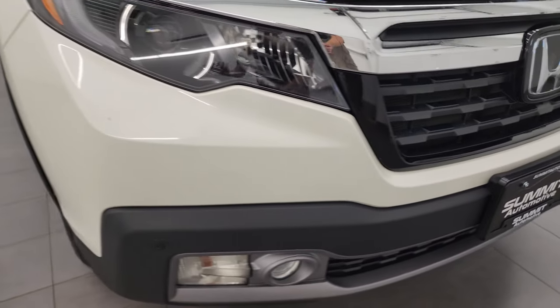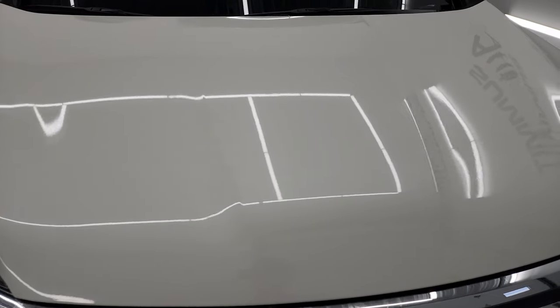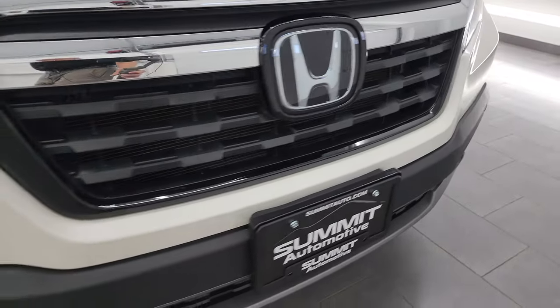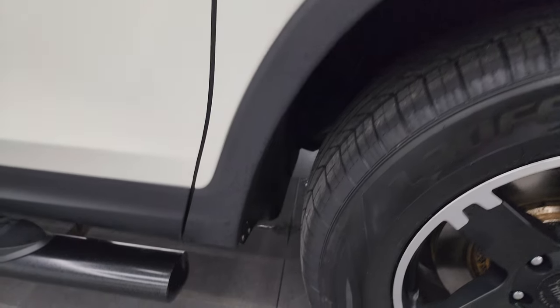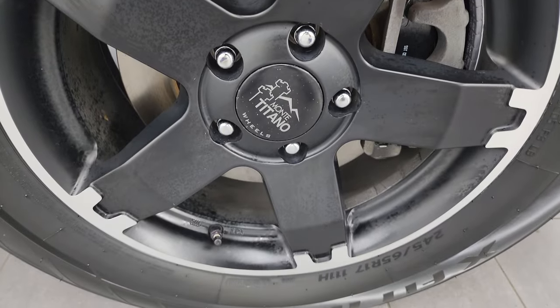For the miles on this truck, you're going to be really amazed and happy with the condition on it. I didn't see any dents or dings on the hood. The front bumper's in great shape — you do get front bumper parking sensors. Passenger's side front fender is in great shape as well, no dents or dings. And the passenger's side front wheel looks really good too.